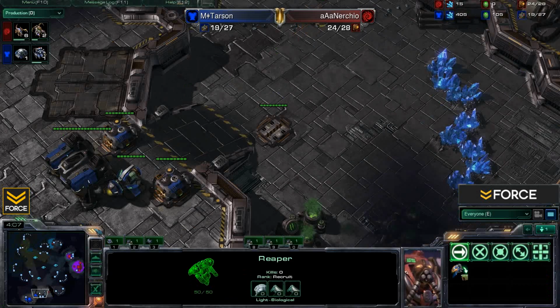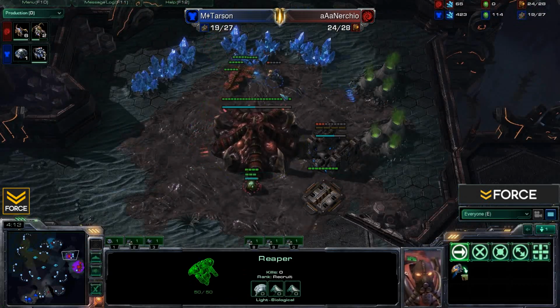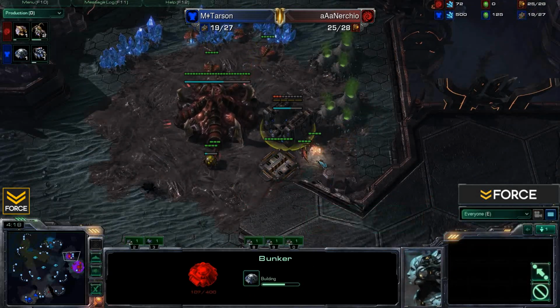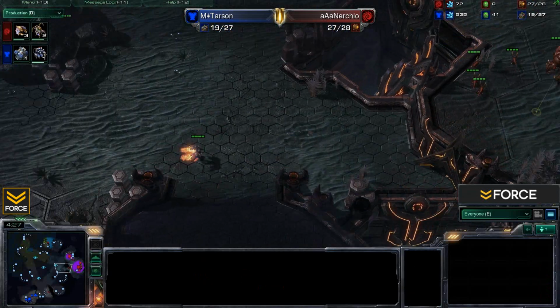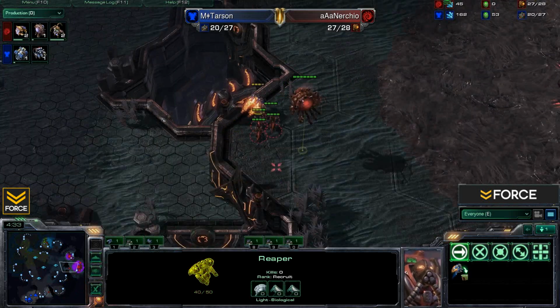Oh, the Reaper, did he get stuck? I'm not sure, but the Reaper was very, very delayed, and that didn't quite work out in Tarson's favor at all. He's going to actually be forced to cancel this now, losing that SCV. Canceling the bunker, hopefully. There we go, so canceling off that bunker. So yes, the Reaper was just stuck out front for a little while, and I'm not sure why. I think he was just misrallied.